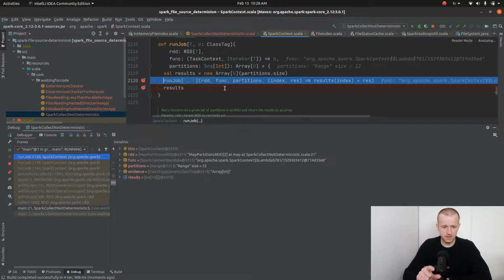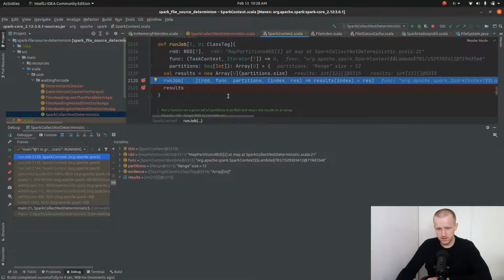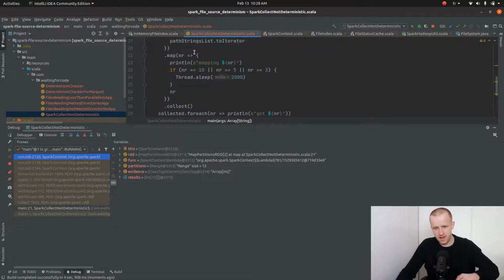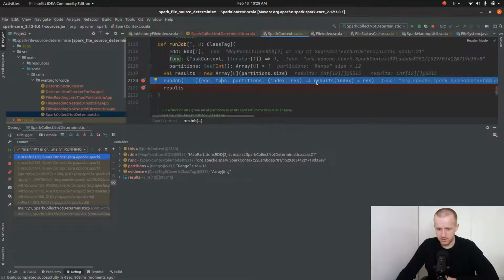So you can see that this run job method is the one which is called when you invoke the collect on the RDD. And what is interesting here is that we create an array with the capacity of the number of input partitions, and later this funct is our data processing function, so it will be our map function. And whenever a result is available here, we will put it to this array.